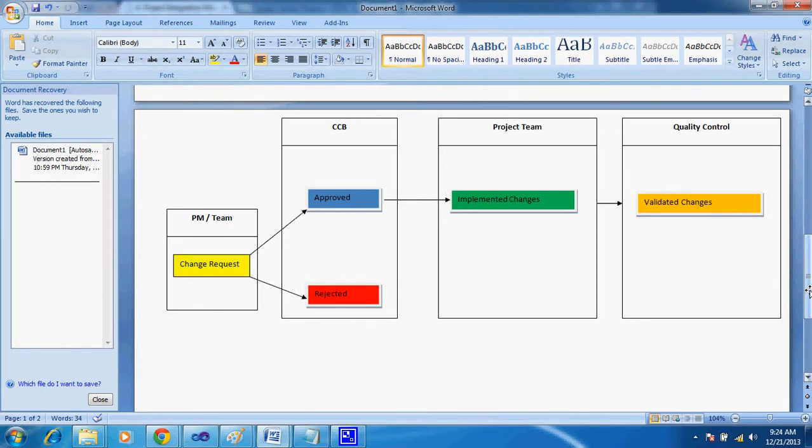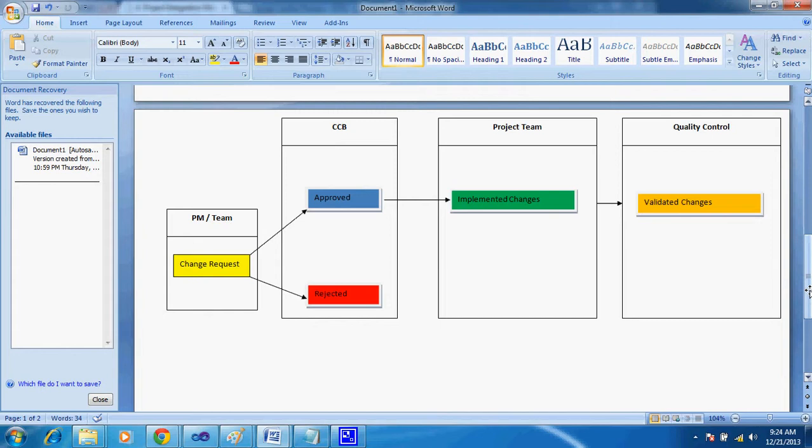Now integrated change control process mainly deals with looking at changes, approving, rejecting them, then maintaining the integrity of changes in terms of maintaining a change log where all the changes that came to the change control board have an entry, but then they will also have a status called approved or rejected based on when the request came to them and when did they approve or reject and what is the reason for approving or rejecting those changes.